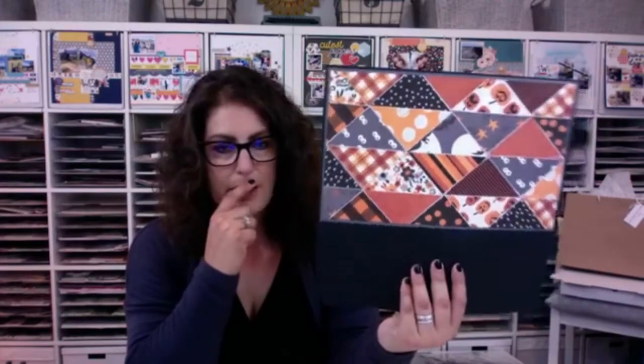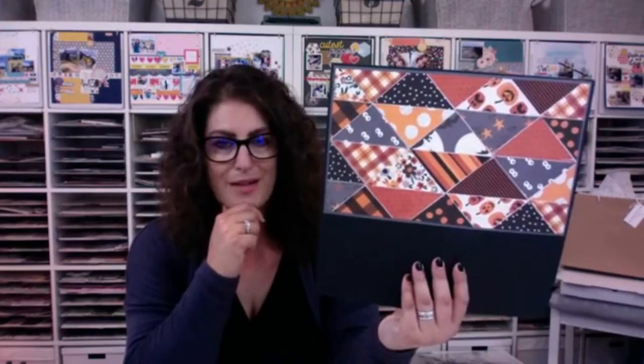I love that patchwork. So fun. You guys are getting them all stuck down. Okay, so you're cutting your 7 by 11 out of your patchwork piece that you built. Then you're going to mat it on 7 1/4 by 11 3/4. And then you're going to put it wherever you want it on your base. Okay? I'm going to leave that sitting there for a second.